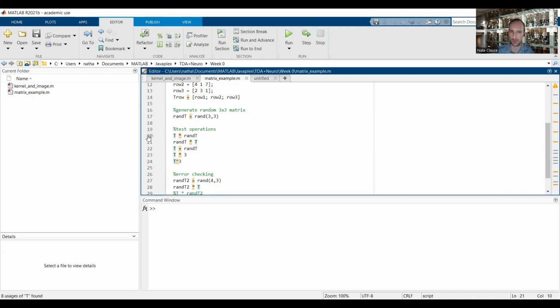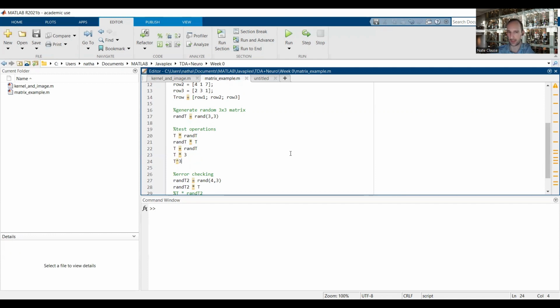So if we swap the order of the two matrices, then the product will be different. Next, we add them, and in this line, what we're doing is scalar multiplication. So if you take a matrix in MATLAB and you multiply it by just a constant value, MATLAB will automatically interpret that as just multiply every single entry in the matrix by said constant value.